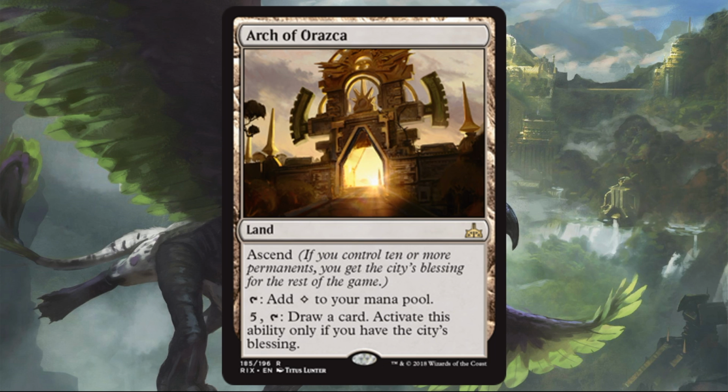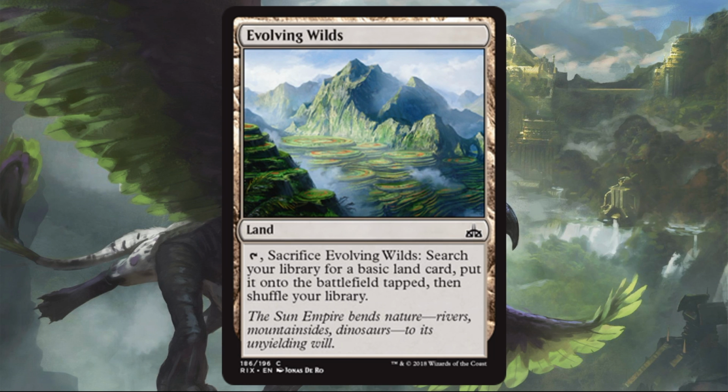The same is even true in Standard. Standard decks that have really consistent mana bases might be able to get away with this. If they can't get away with it, they won't run it. Evolving Wilds. Again, here for the Limited game more than anything, this is a great way to just search up the right basic lands you need to fix your colors and such. It's nice when these exist. Of course, this has been reprinted many times.